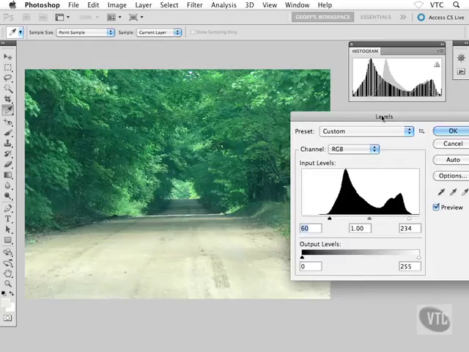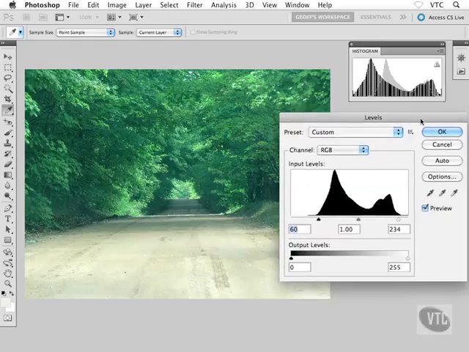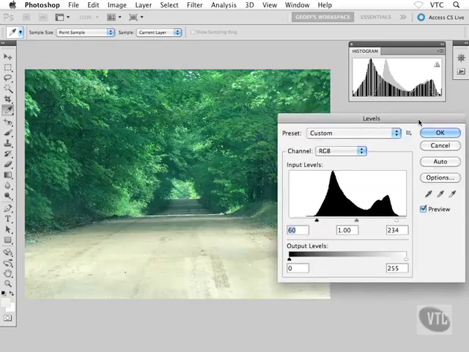The colors were there. They were just all washed out. We needed to pull them back out. We needed to draw them back out, right? So anyway, what we've done is we've remapped the white and the black points inside our image. We have a new histogram that's happening inside the histogram palette you can see there. Now, there's a few other things that I want to show you as well in regards to the levels dialog box. So we'll continue this discussion on the levels dialog box, the levels command, in the next exercise.